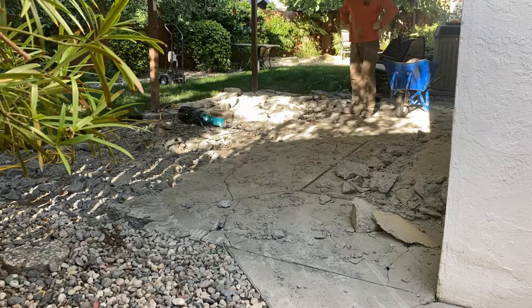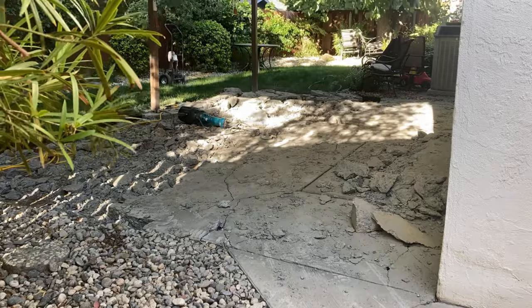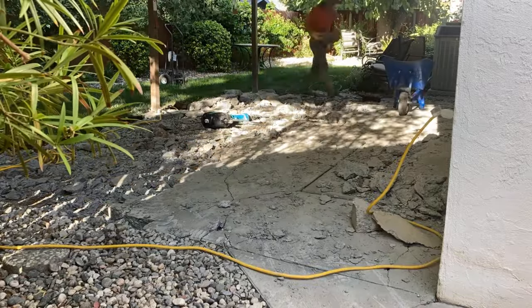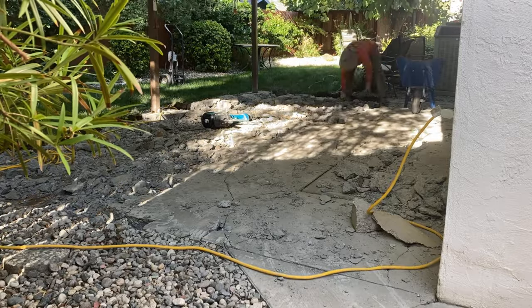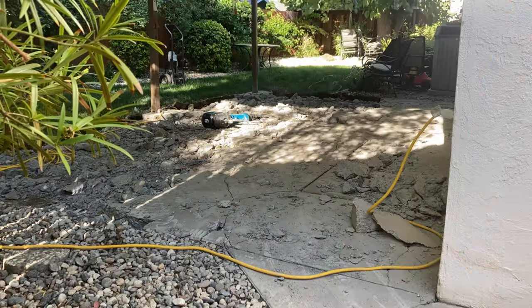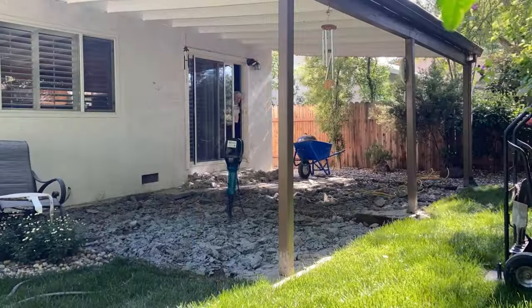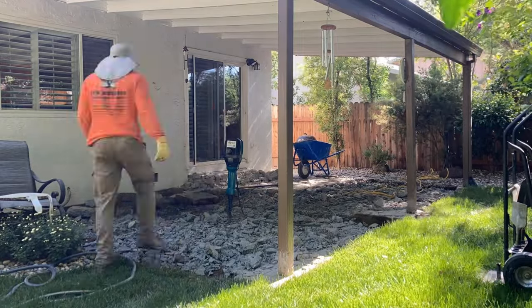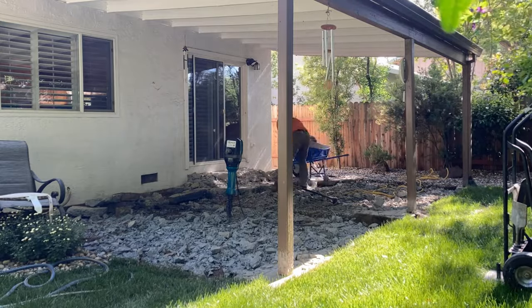The minimum you want to do for a paver patio, walkway, anything like that, is 7 inches down from where you want the top of the pavers to be. Driveway is a little bit different. There's more weight, so you go down more. It doesn't hurt to go down more, but the minimum is 7 inches. So you have 4 inches of base rock. You're going to have about 3/4 to 1 inch of sand. And then you're going to have the pavers, which are about 2 inches.